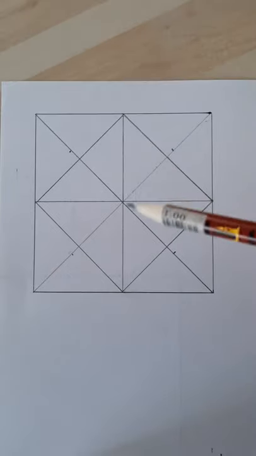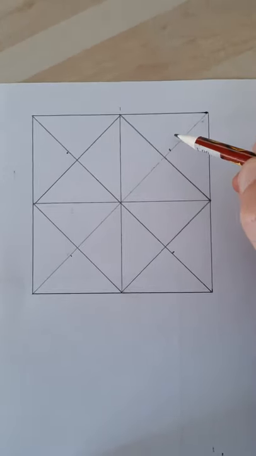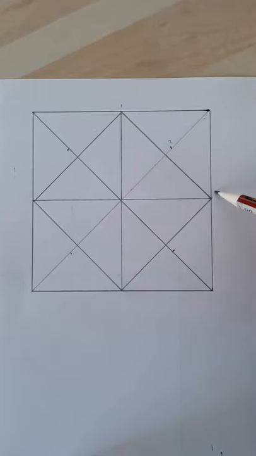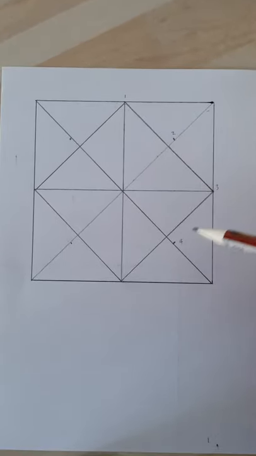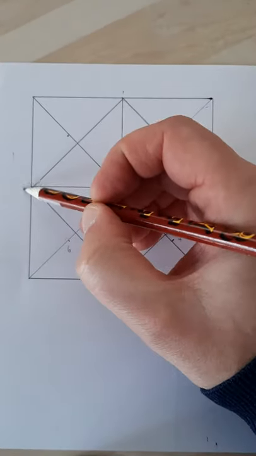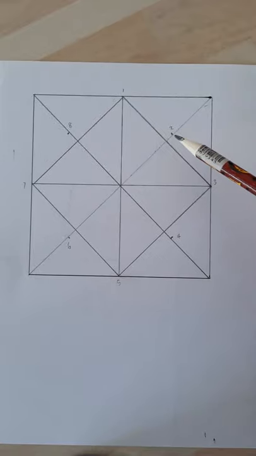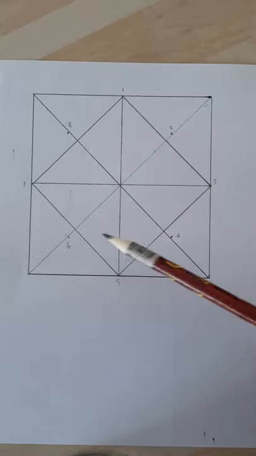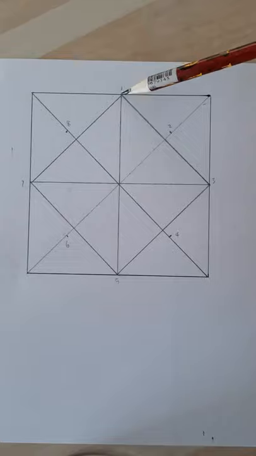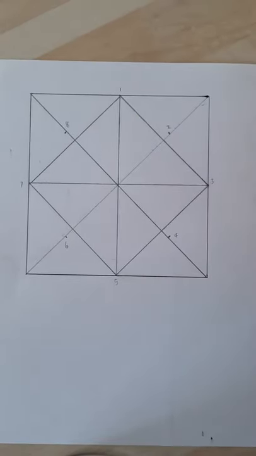Now to make your life easy, we're going to number these. So we're going to number them one, two, three, four, five, six, seven, and eight. I've numbered the measurements I just asked you to put in, and I numbered where the corners meet just on each one of those in order.